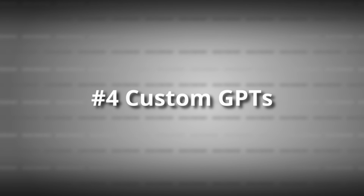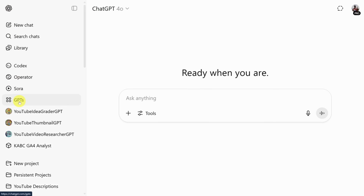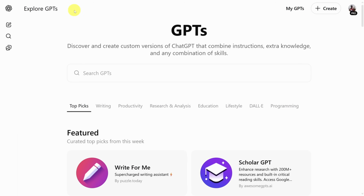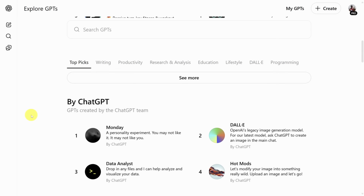Okay, don't hate me because this is also a paid feature at the Plus plan level, but it's the one I think is most worth it. See, when you have a repetitive task that doesn't need perfect accuracy, you can create a custom GPT to do that task for you. It's not as feature-rich as the agent we just saw, but I think it's easier to get right. To make your own agent through a custom GPT, open up the sidebar and click on GPTs. This opens up the gallery of custom GPTs that others have built. You can browse and use others' GPTs for free, but you can only make your own with a subscription. So if you have that subscription, click on Create in the top right.